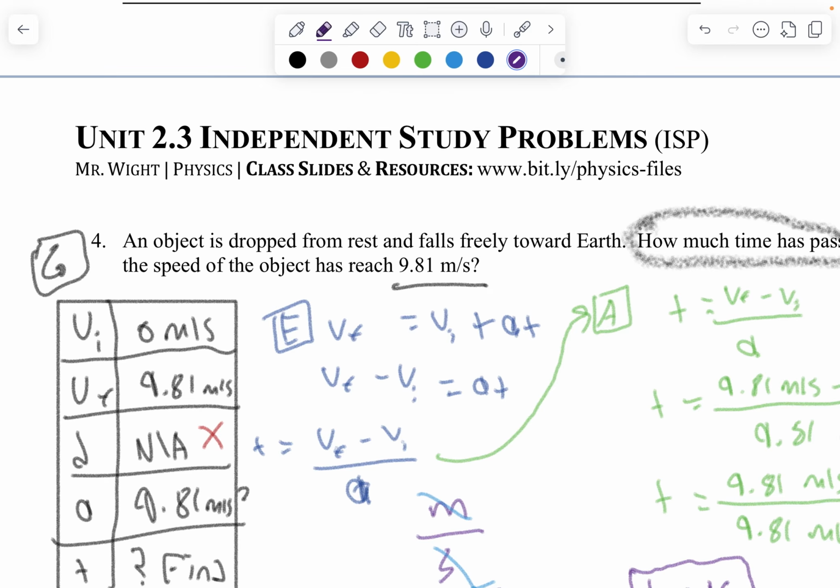Great. And I do have to tell you, I'm so sorry that we did not even have to use all of this math to solve this question. We could have just done this conceptually. And why is that? Well, what does meters per second squared really mean? It means by how many meters per second the speed will increase every second. And so if it's 9.81 meters per second, it's increasing every second. That means it will take 1 second to reach 9.81 meters per second. Now, if that is a lot of meters per second and it is hard to understand, let's go into another lab and I'll show you if this is the correct answer.